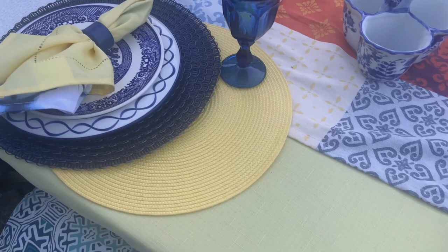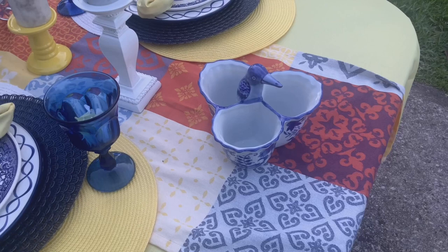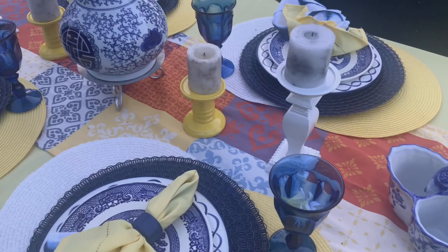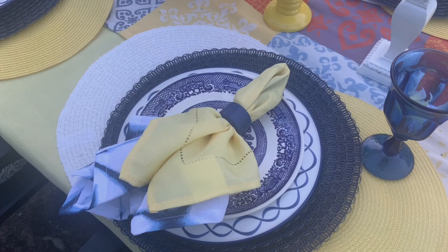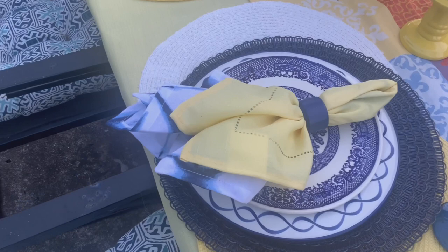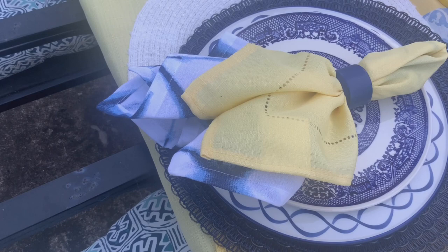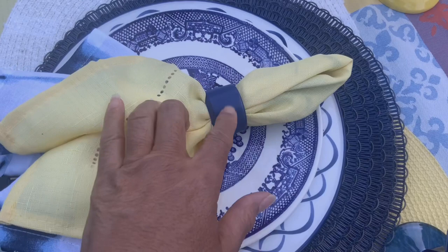I used yellow as my accent color, and the runner has some boho-type patterns on it as well in the colors I was using. I did something a little different with the placemats — I used three of them in the corresponding colors, layered with the cobalt blue one on top, and added some cobalt blue glasses for wine, iced tea, water, whatever you drink. The napkins have a tie-dye-ish pattern with a yellow overlay and a blue wooden napkin ring. The top plate, my salad plate, has an oriental design, and the dinner plate underneath is white with a blue ribbon trim.